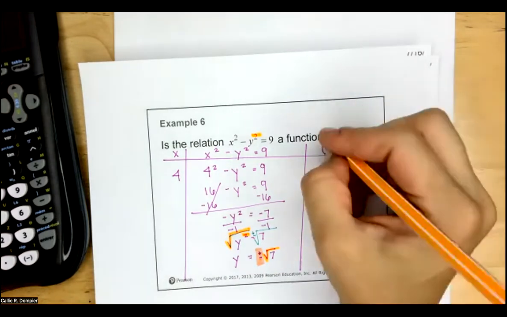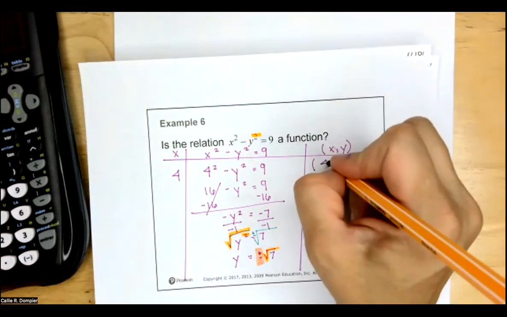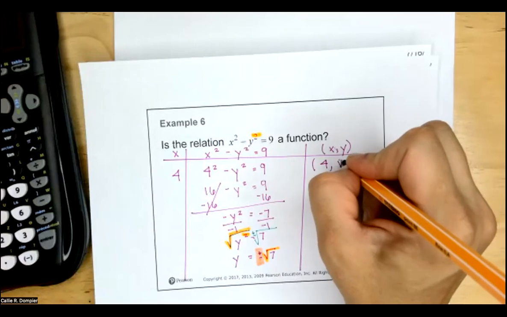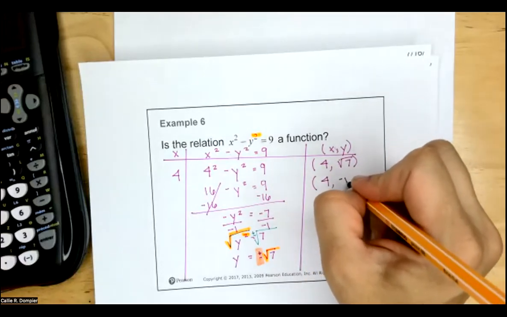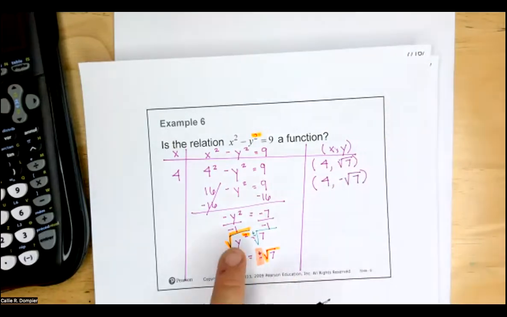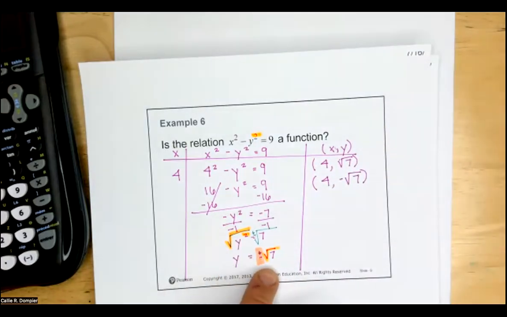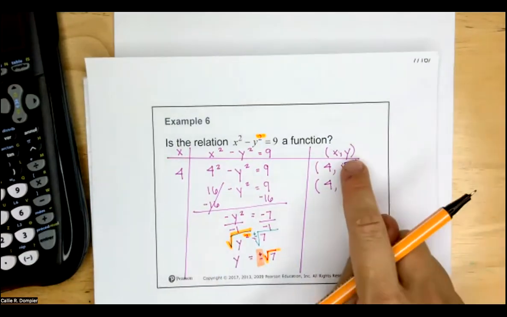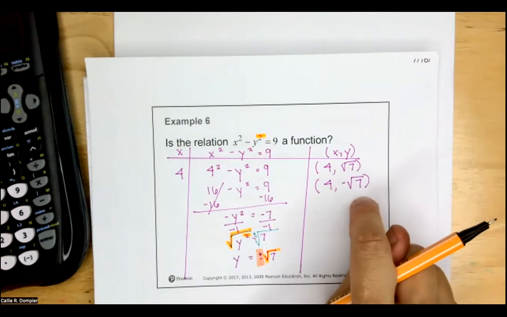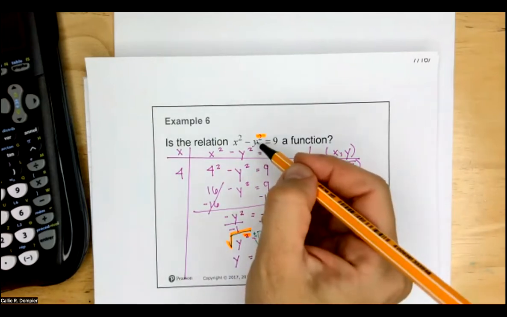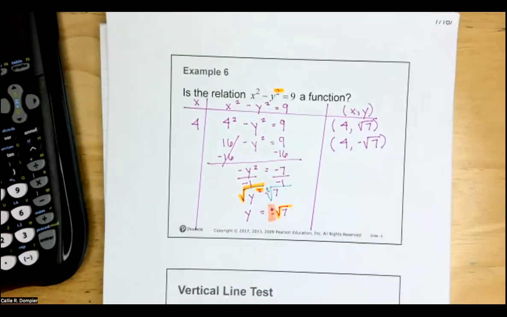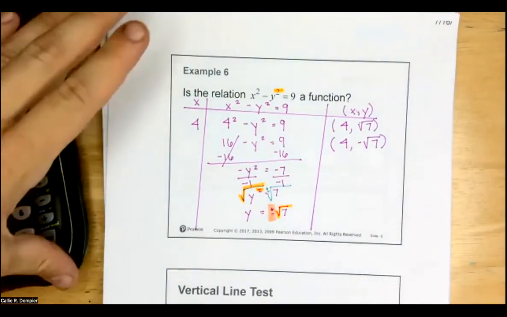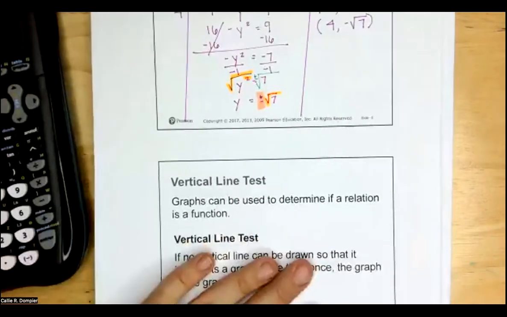So that means that my y values are, when x is 4, y is the square root of 7, and when x is 4, y is the negative square root of 7, okay? So when y is squared, you're not going to get a function because you get the positive value of that and the negative value of that. So when you have y squared in your equation, it's not a function. And then the question was, if it repeats, it is not a function. That's a good question.